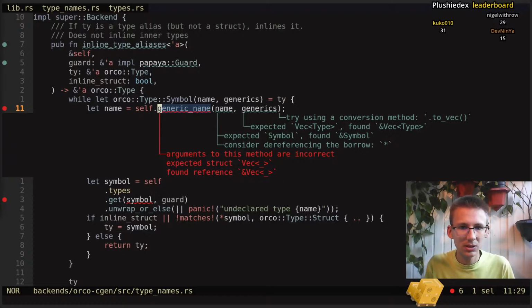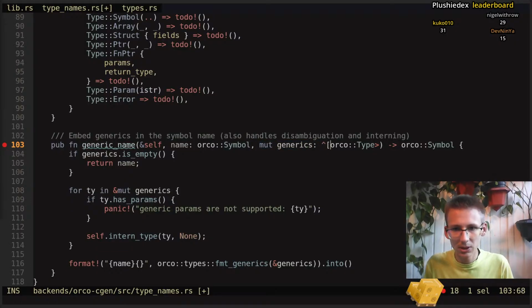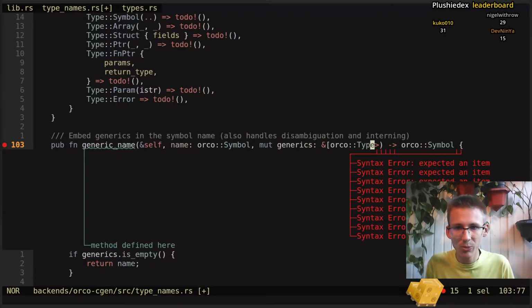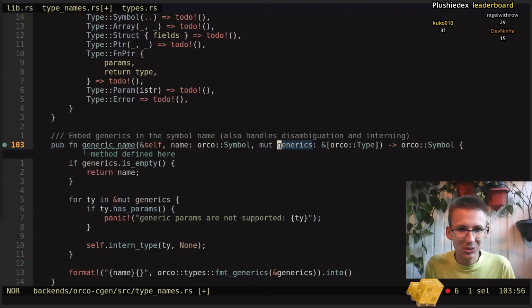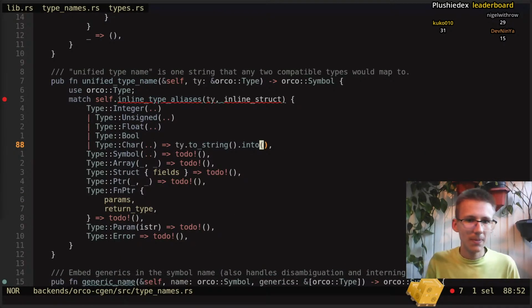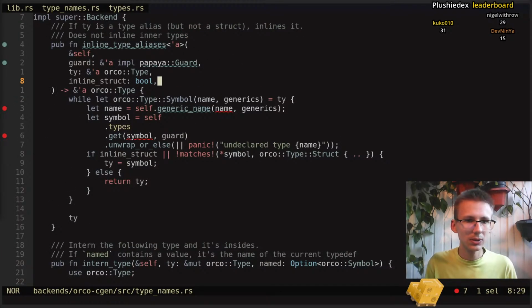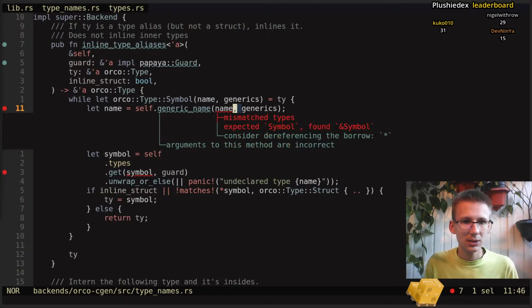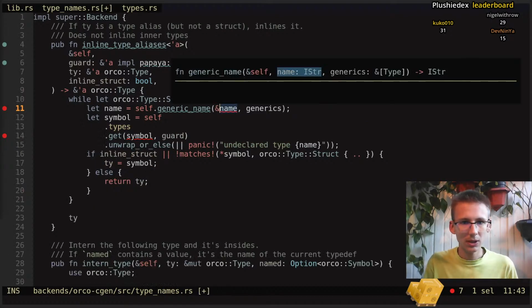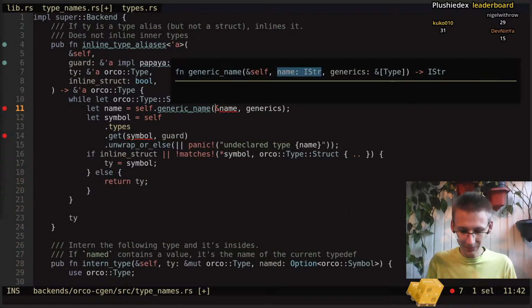Expected vector. Yeah, so we're not gonna be expecting vector anymore. Generics are gonna be a slice. Hopefully I can do this like that. So inline type aliases. Yeah, this is the opposite to what I want to do.